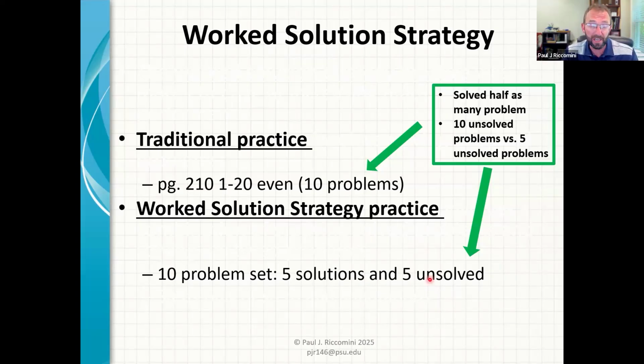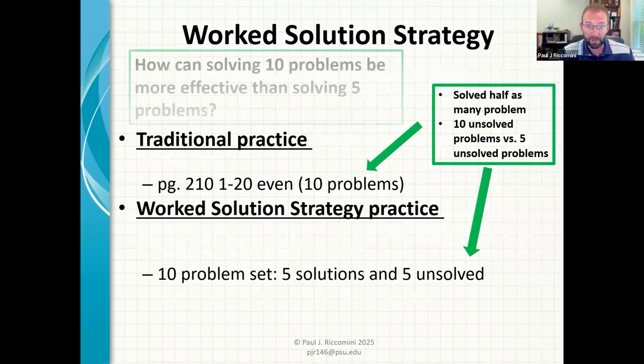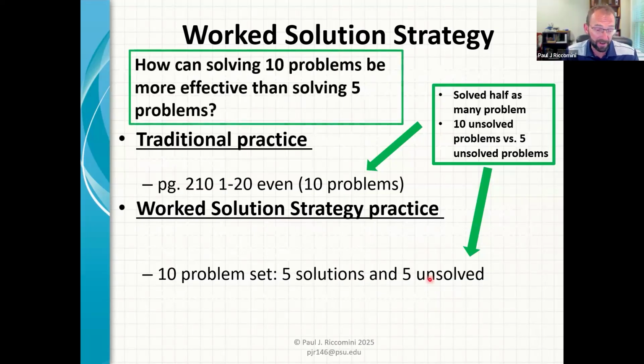So when you study a worked example, it is a form of practice. It's just guided. Now, I'll share a personal experience. I have a math degree, and when I was taking all these upper level math classes, I was not like a genius math person. I had to study. I had to go to class, I had to listen to what the professor said, I had to maybe go see him in office hours, and then I had to study. Well, one of the ways that I studied was I would find every worked out problem that the professor did in the classes leading up to the test, and then I would sit there and study them.